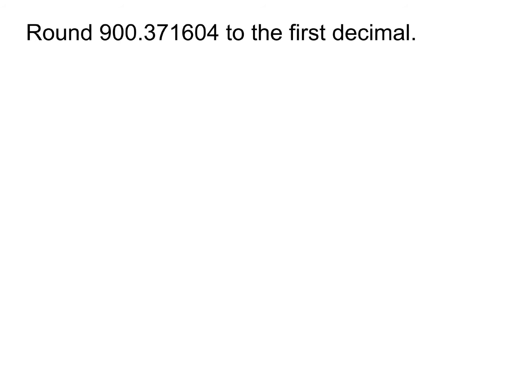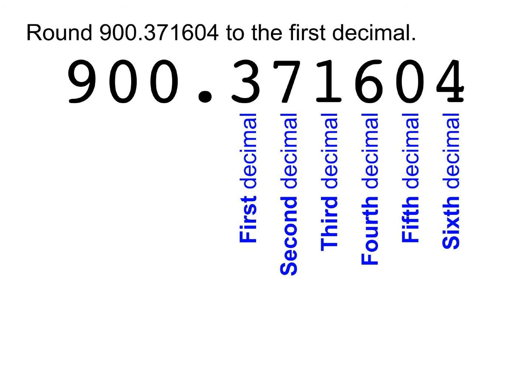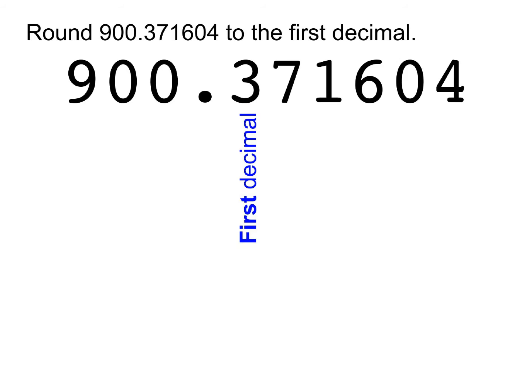All right, so first problem we're looking at here is we're rounding this number to the first decimal place. When we do that, of course, remember what we're talking about by first decimal. By first decimal, we mean that we're looking at that first number that is after the decimal. So that means in this case that I'm looking at where that 3 is. So when we round, I need to look at just the one next number, because basically I'm going to be cutting it off there.